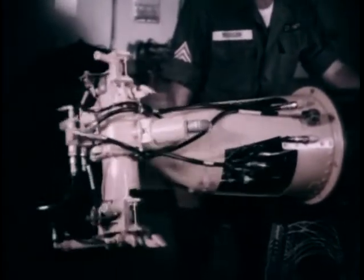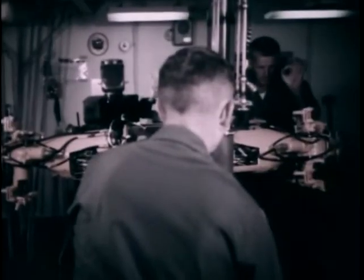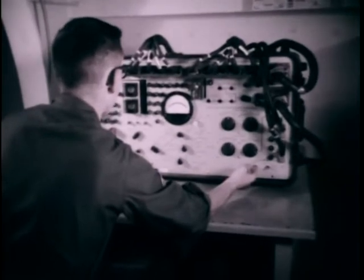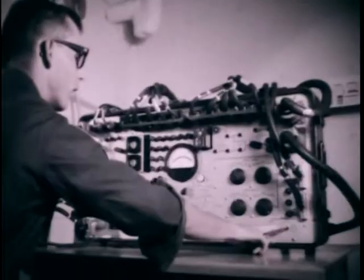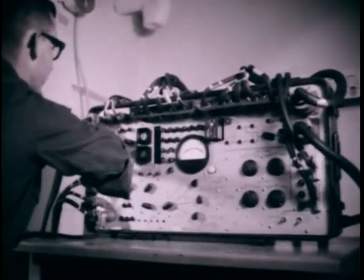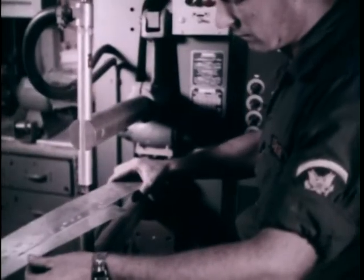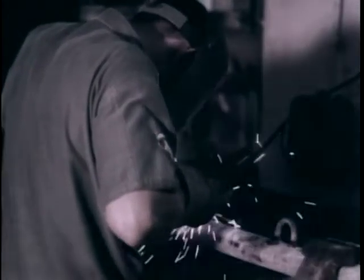The shops are equipped with latest tools and machinery for literally hundreds of detailed aircraft maintenance and inspection functions. Each expert technician in the floating maintenance battalion has been trained in several aircraft maintenance specialties at the Army Aeronautical Depot Maintenance Center in Corpus Christi, Texas. The Army's first floating aircraft maintenance depot offers complete mobility and flexibility of support to U.S. Army aircraft operations in Vietnam. Tools and technicians in the repair shop to back up the soldier in the field.